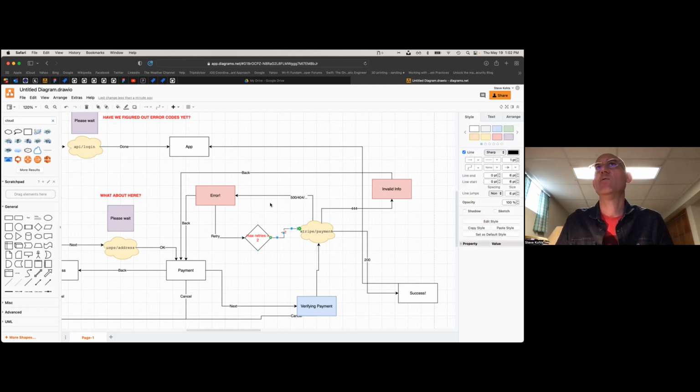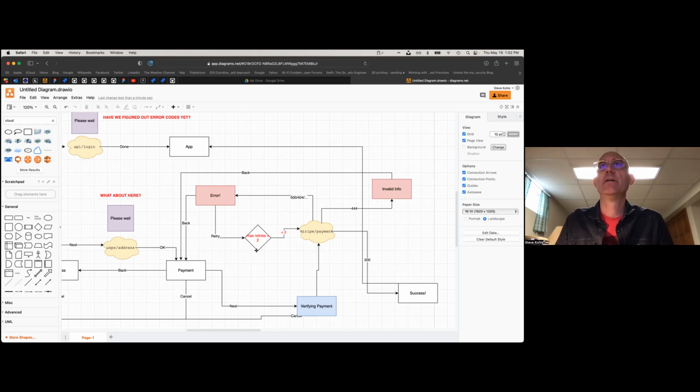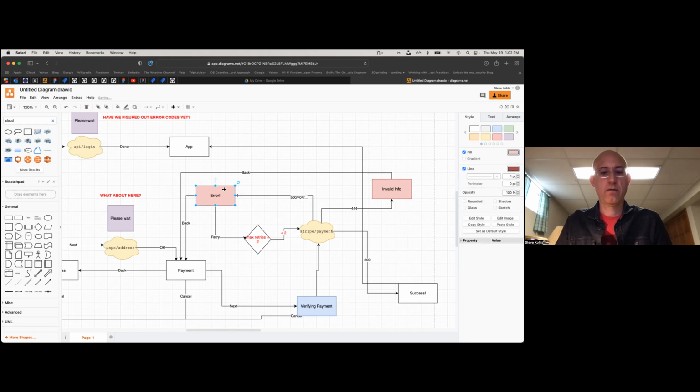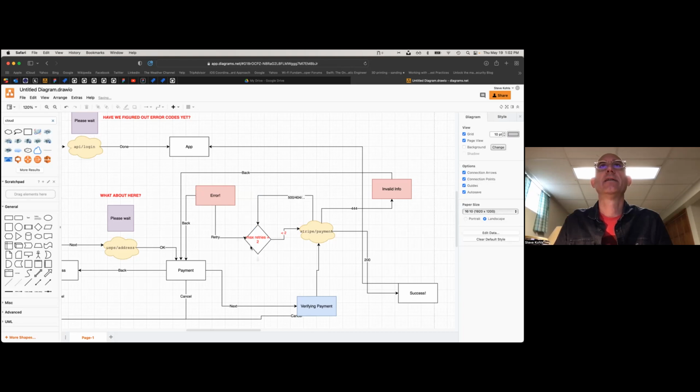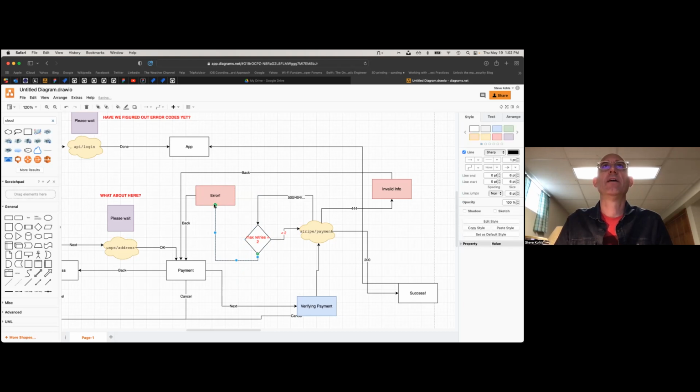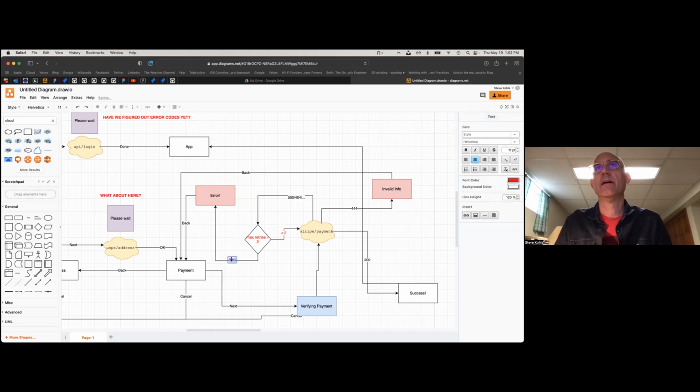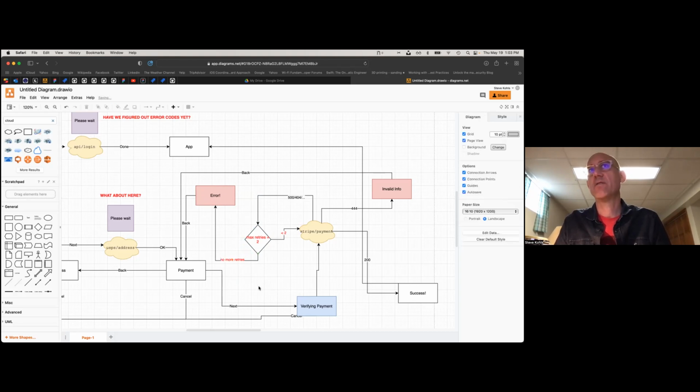But maybe that's only in the case of some unusual error. What if you've got invalid information? And actually, if you have retried more than once, you might want to present some other error. Or you may want to change things around and say, you know what, if I get this error, I'm going to retry, and if that fails, then I'm going to come out and indicate an error to the user. So I'll silently retry before I tell the user there's a problem.